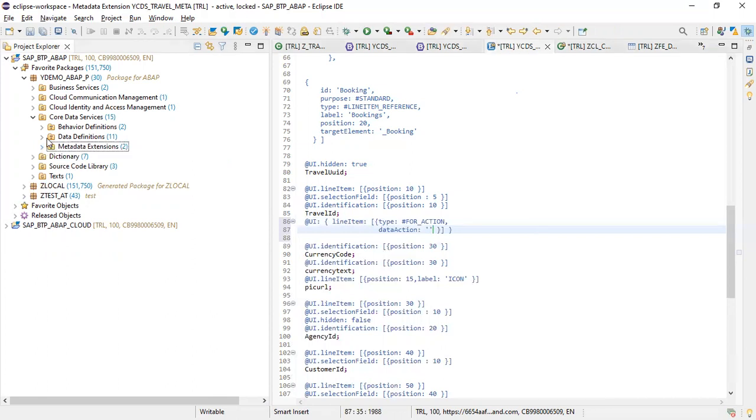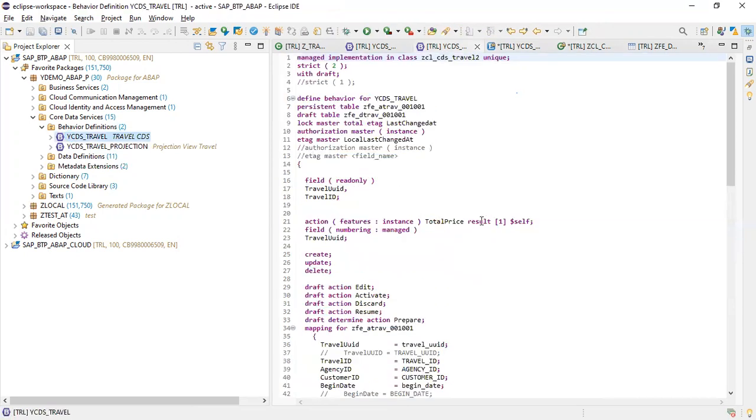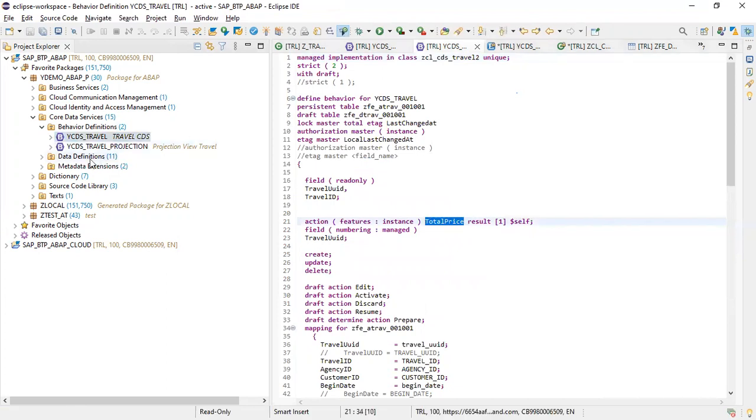Just open your behavior definition, and in the behavior definition we have defined the action name. The action name we have defined is total price.